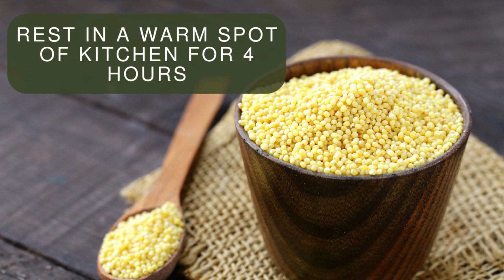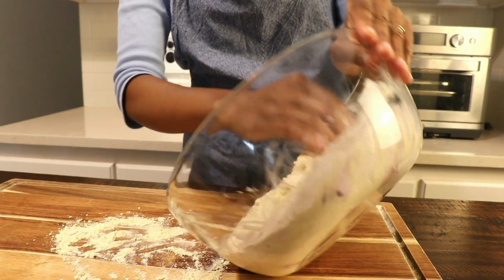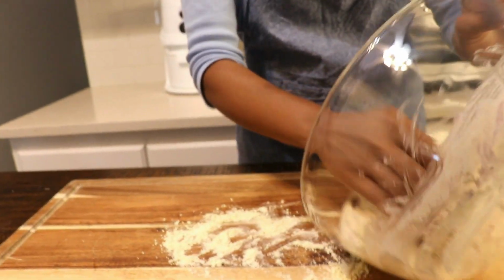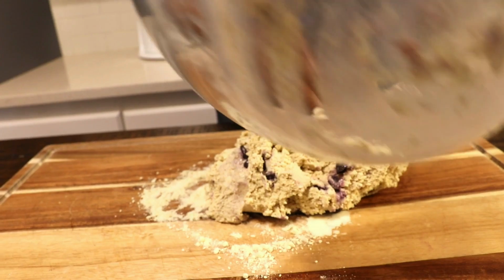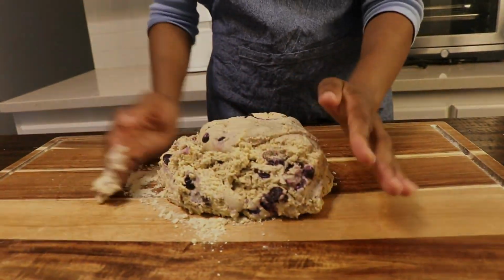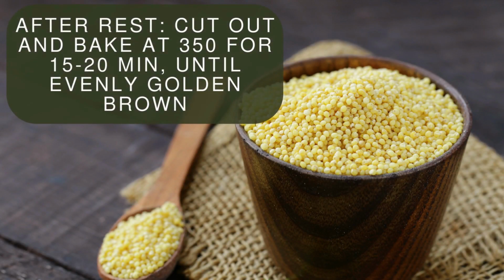Now, gluten-free baked goods do not rise in the same way that gluten baked goods do, but they do give you a rise, especially because you're using that wonderful starter that has the yeast activity present. Now we have rested our dough, and we are going to go ahead and bring it together and cut our pieces so that we can get ready for baking.